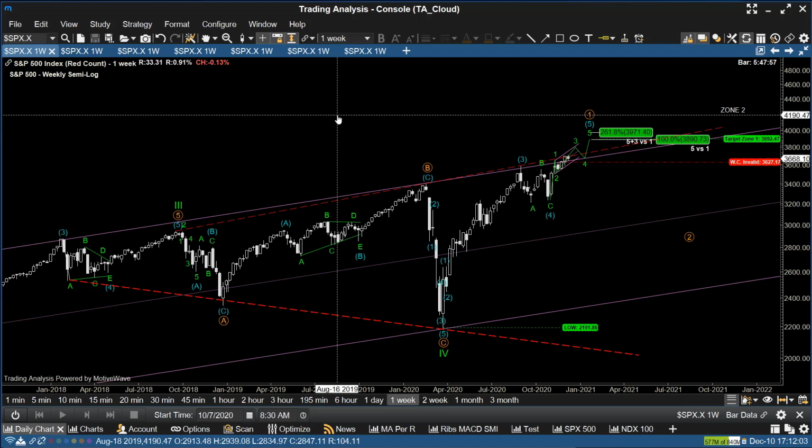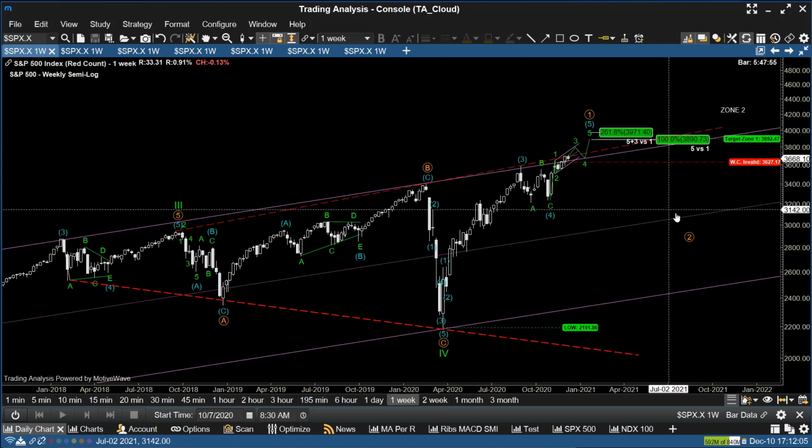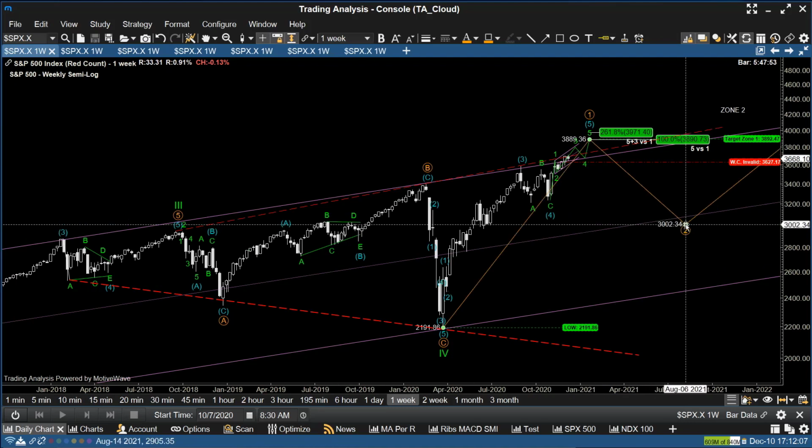Unfortunately, looking at the market through the lens of the Elliott wave theory, we see the possibility for a larger corrective pullback to take shape sometime early next year. I'm talking middle to end of January, maybe even late February. But we do see a larger move on the horizon, and it's something to be considering in advance. Be thinking about how you could take advantage of it when it takes place.